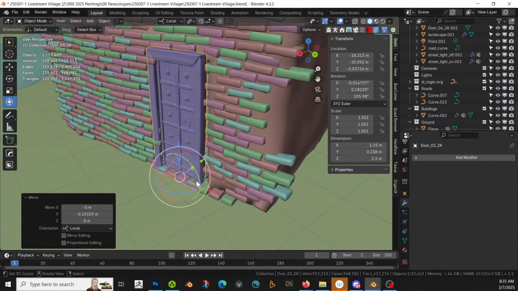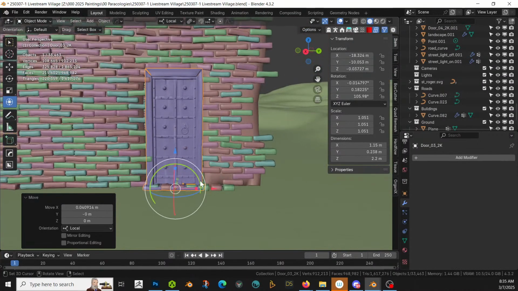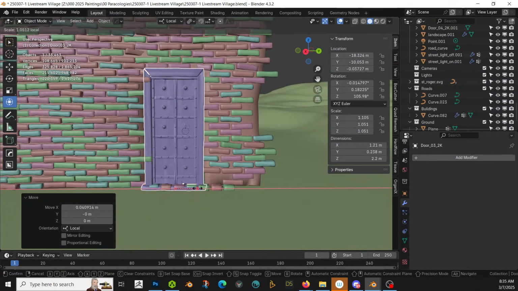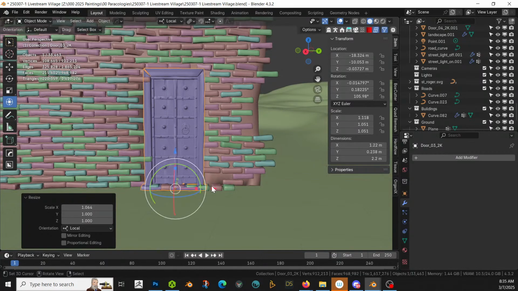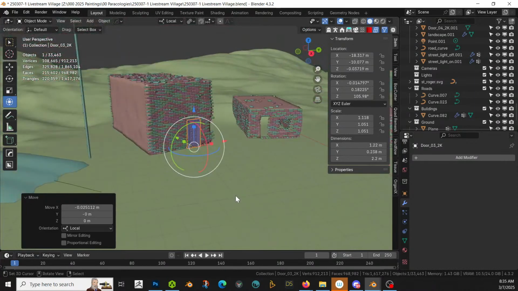It doesn't have to fool a very detailed view. It kind of does the job. Great. Save. And I could keep adding doors forever. That's certainly doable.